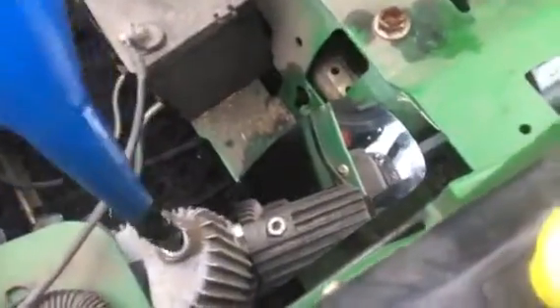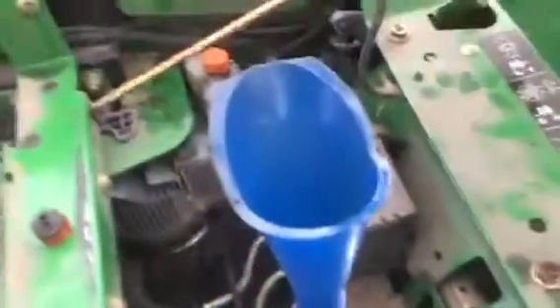When you put fluid in these, I had to make a little funnel. I took a small funnel and put a little piece of PEX tubing in it that fits in this little hole, because none of the funnels I had would fit. I put duct tape on it to hold it together, so I made a little funnel to fit down in there so I wouldn't have to hold on to it.